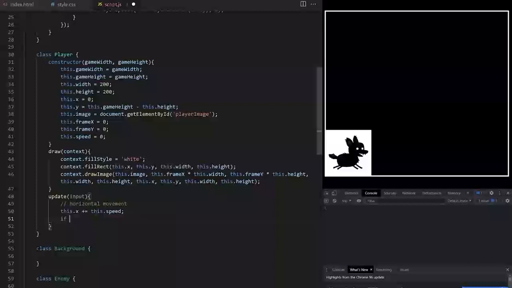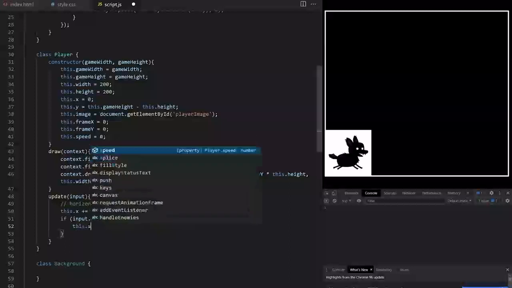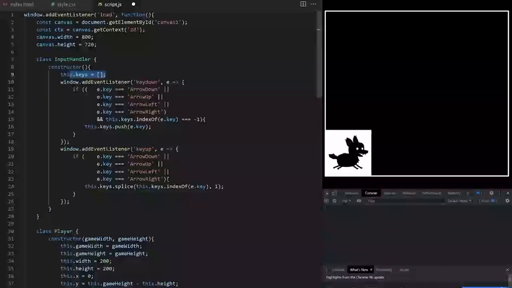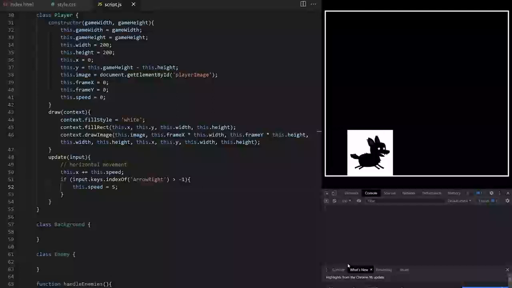If input.keys contains arrow up, so if index of arrow up is more than -1, run the following code. Actually, let's start with arrow right and set this.speed from line 41 to 5. When arrow right is found in this array from line 9, set player speed to 5. It will make player to move to the right.